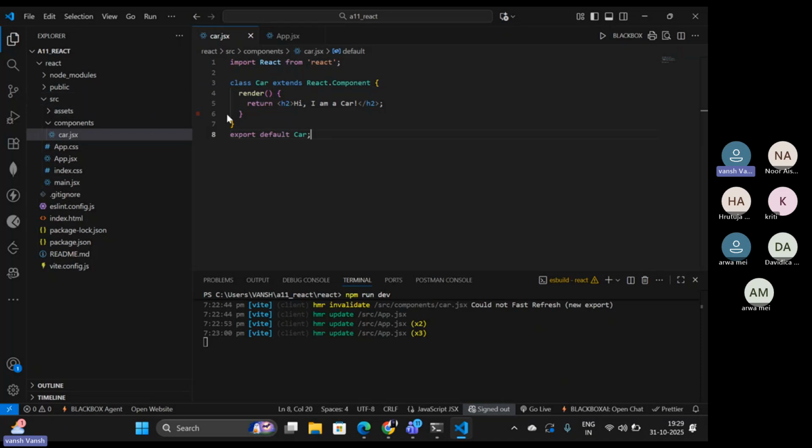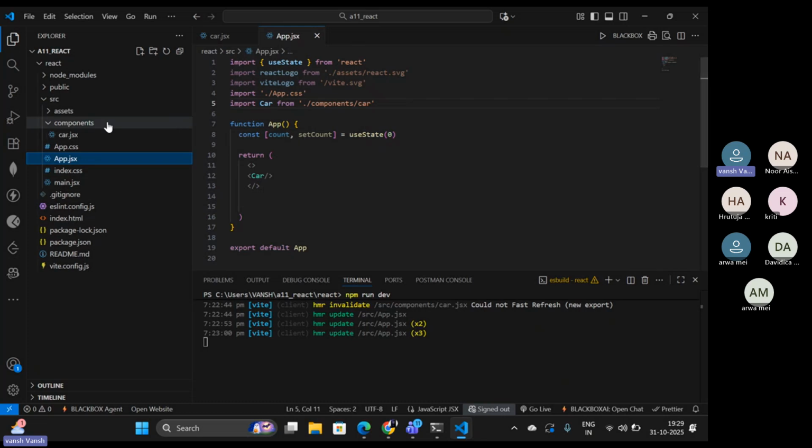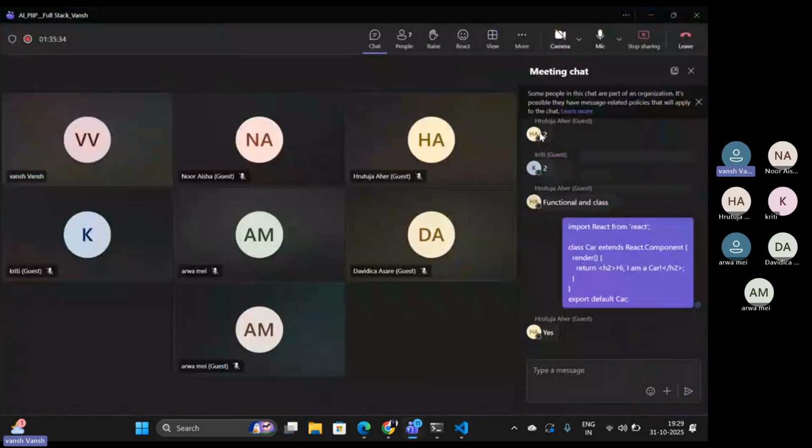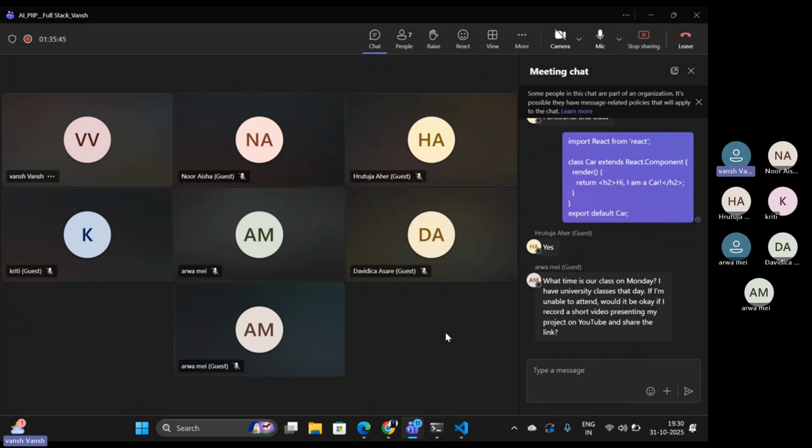In index.html, you have to tell me about the different tags you have used and what the work of each tag is. I don't want everyone to go through each and every line. Just those things which you think are important for another person to know, elaborate only that part. Okay, I hope that it is clear. If there is any doubt regarding the project part or the presentation part, let me know right now, because on Monday I want the live presentation.